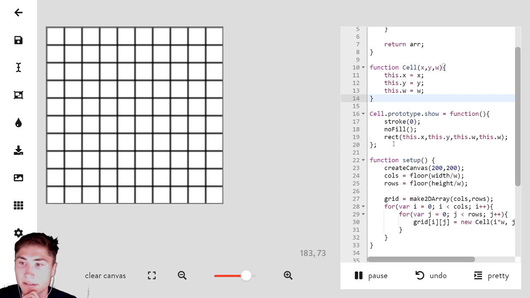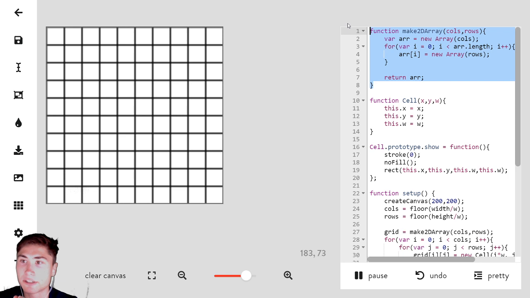And then we created this function in our cell object that allows us to display something, and what we're displaying is a rectangle with a stroke of 0 and no fill, with an x and a y position that we pass here, what we call our cell, and our width, which we also pass right here.